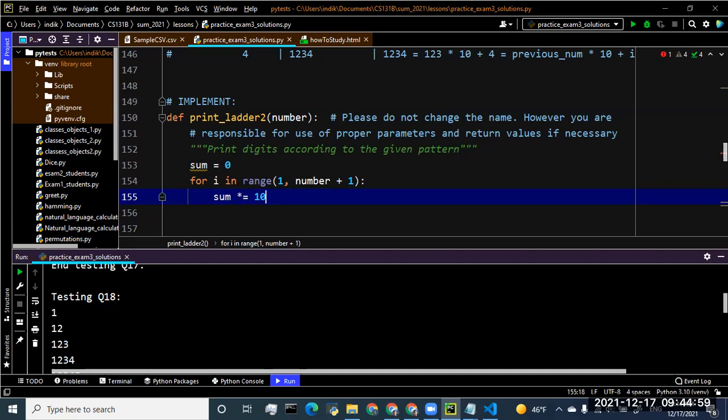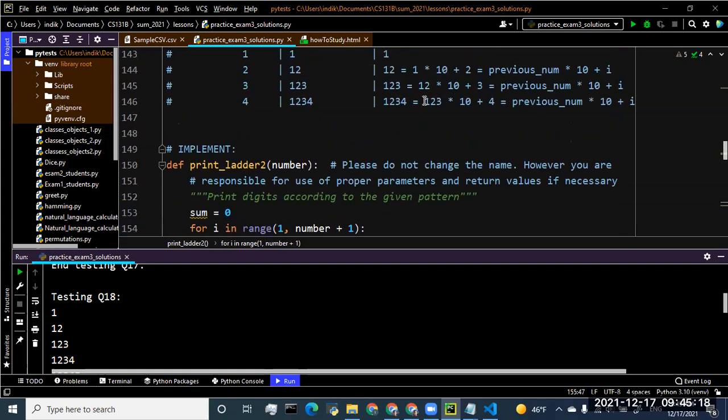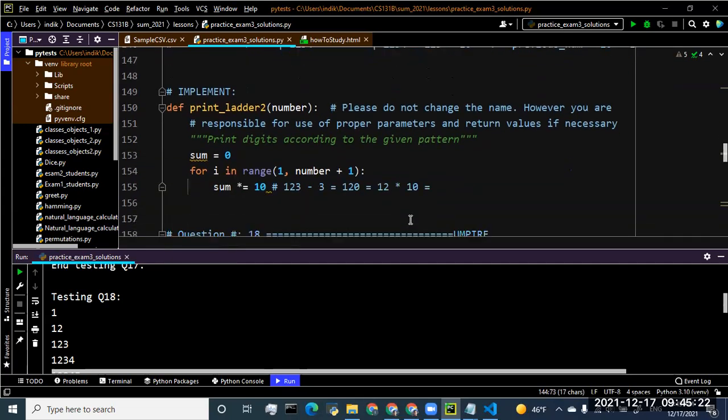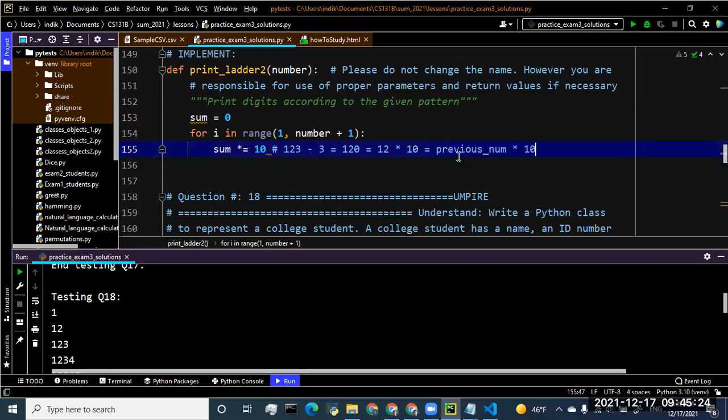If we take that example, 1 2 3 minus 3 equals 120, and how is 120 formed? 12 times 10. So sum star equals is basically the previous one times 10.